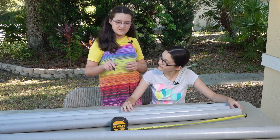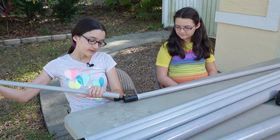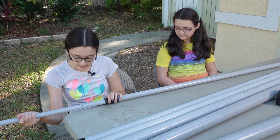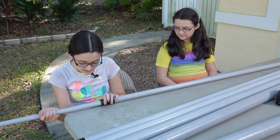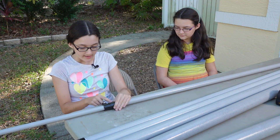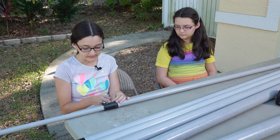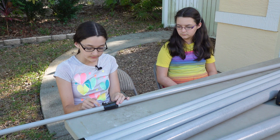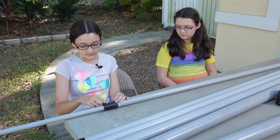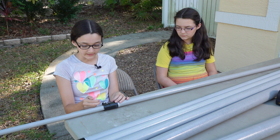So now we're going to show you how to mark them all the way around. We're going to place the tubes in them one by one, bring each one up to the mark we've made, and tighten it. You want to tighten it so it doesn't slip. It's actually a reverse screw so that when you push it down it will not unscrew itself — it gets tight by going counter-clockwise.